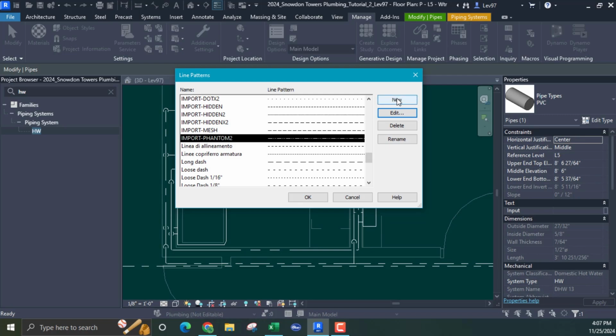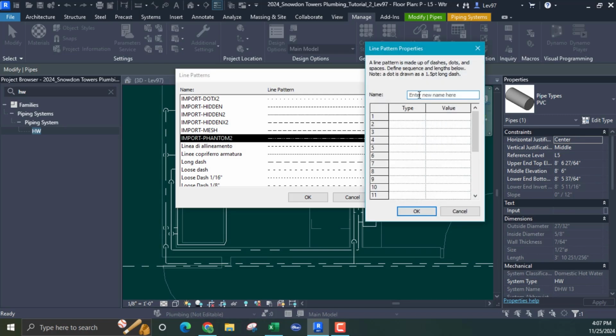I'm going to say new, and I'm not going to call it Import Phantom 2. I'm going to use hot water, and I'm going to say 1/8 inch scale. Can I put the inches in?